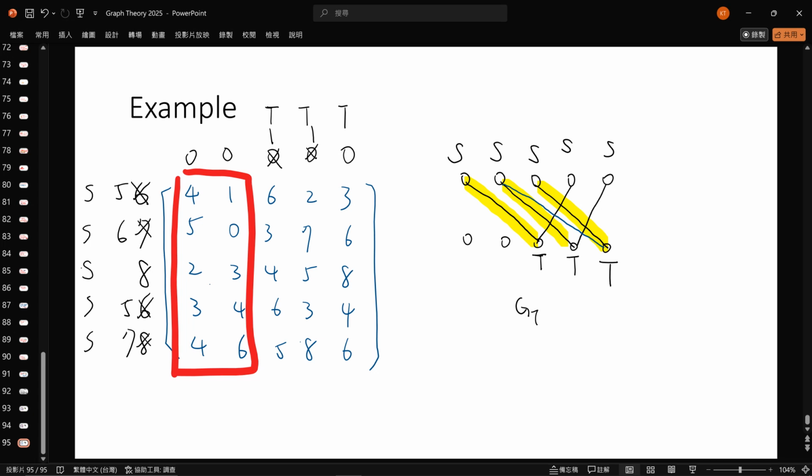And this time, you can see that for this edge, it has a gap of 1. Similarly here, we have a gap of 1, a gap of 1 here, and a gap of 1 here. So we have lots of edges that can become tight simultaneously because they all have the smallest gap, 1. Okay. So minimum gap is 1.